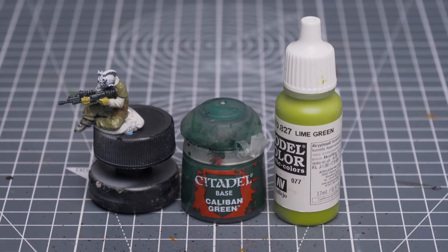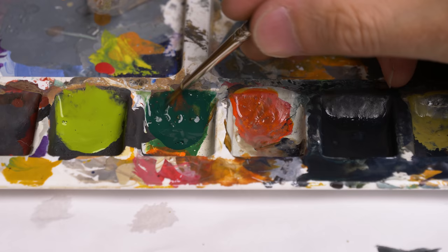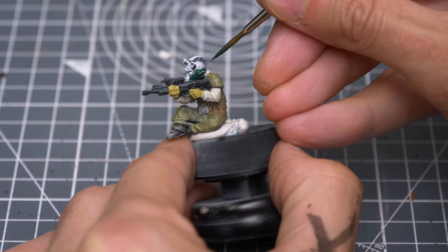I've chosen to do some wet blending with some fairly extreme tones to quite quickly achieve a vibrant look with plenty of contrast. I'm therefore going to use Caliban Green for the shadows and Vallejo's Lime Green for the highlights. Here I'm placing some Caliban Green in the shadows on the left side of the head. Next I'm blocking in the main area of highlight with the lime green.